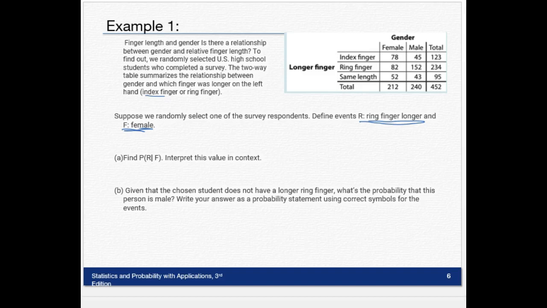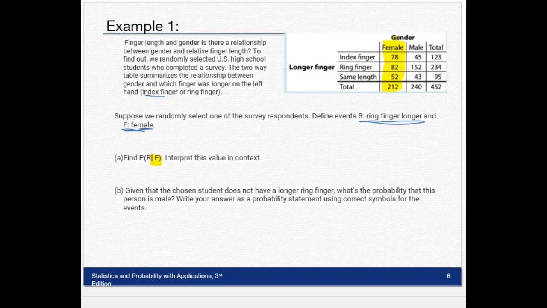Now, when you're using a two-way table, what you need to do is recognize which one is given. And the female part is the given part, right? And so you take that and you focus only on that column of the table. We're only going to use this column because this is the given part of the table. That's all we care about right now.